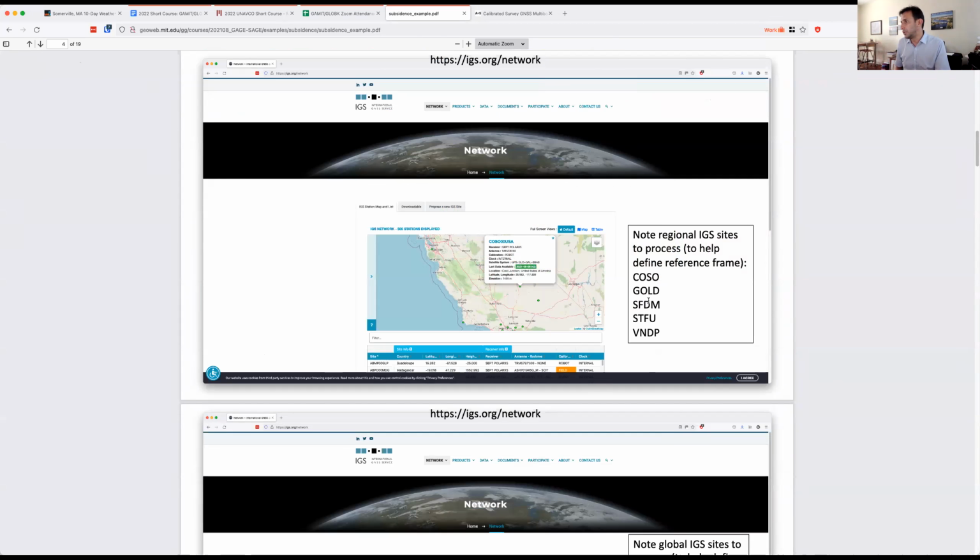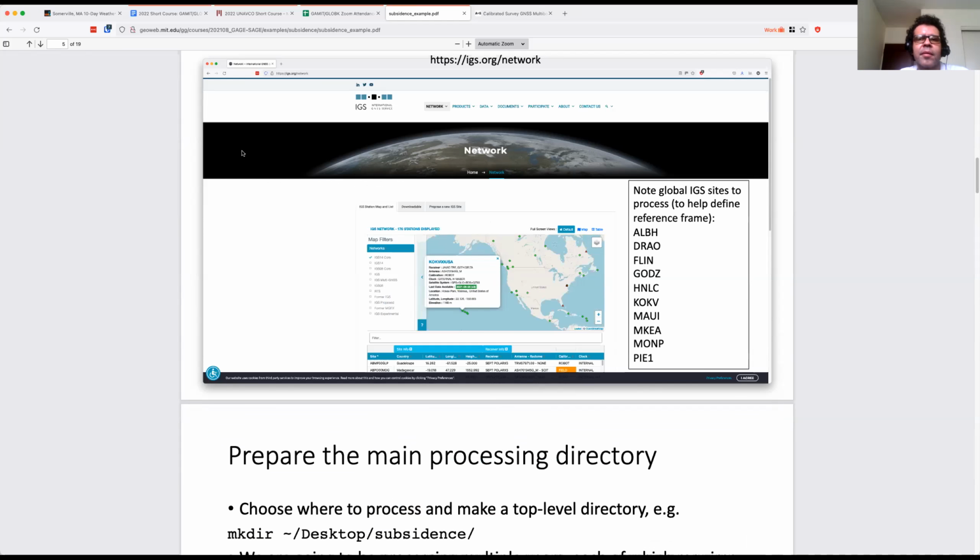And these could be just 5 or 6 that are within the 100 kilometers. And then we expand the radius even further and look for some IGS sites that are going to help define more of a continental scale reference frame. And this might go out to 1,000 kilometers or more.